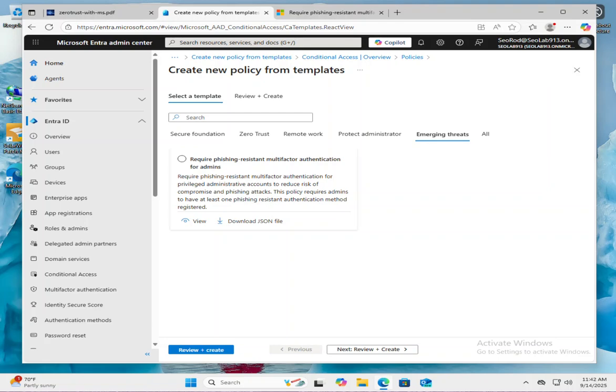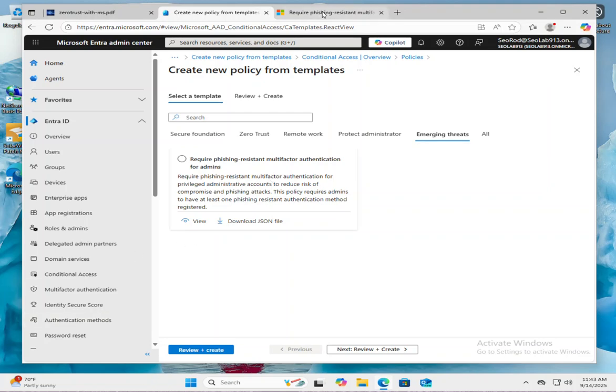This policy requires admins to have at least one phishing resistant authentication method registered. Now, the question would be, okay, so what is a phishing resistant multi-factor authentication method? So we need to understand.